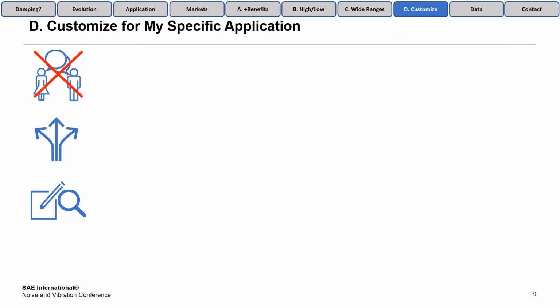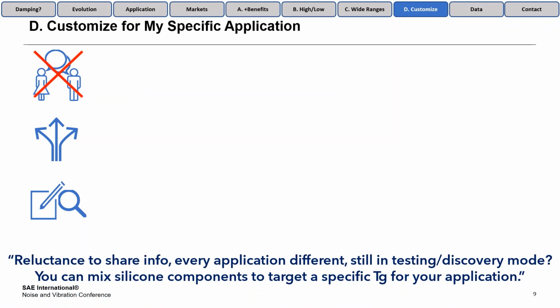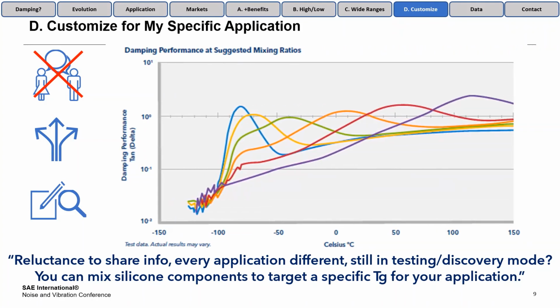So the thought process is, what if you could take a kit and with some simple instructions, the end user could simply shift the glass transition of the product. And by doing this, they can shift the damping properties. And this was what was discovered with silicone in a kit form that could be easily done. So this chart here shows some of the peak damping temperatures that are able to be achieved with silicone in the tape, transfer film, and contact adhesive format.